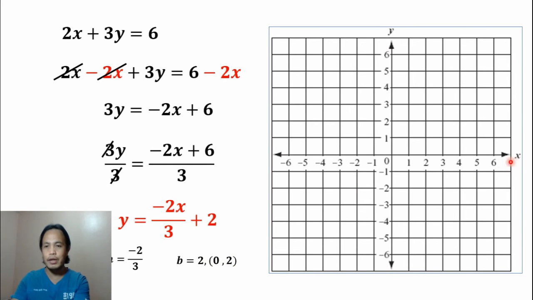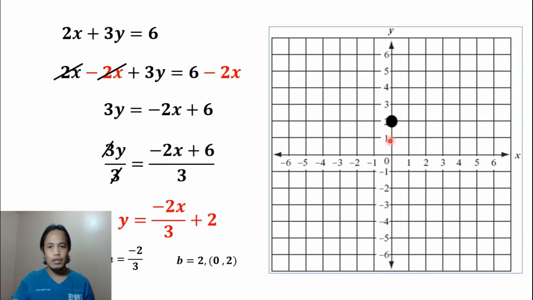So, if this is our Cartesian plane, we look first for the point 0, 2 in the Cartesian plane. So, this is our x-axis, which is 0, and our y is 2. That's why this is our first point. Now, since our rise is negative 2, we need to move 2 units downward. Unlike with the first example, since our rise is positive, so we move 3 units upward. But this time, since this is negative 2, we move 2 units downward.